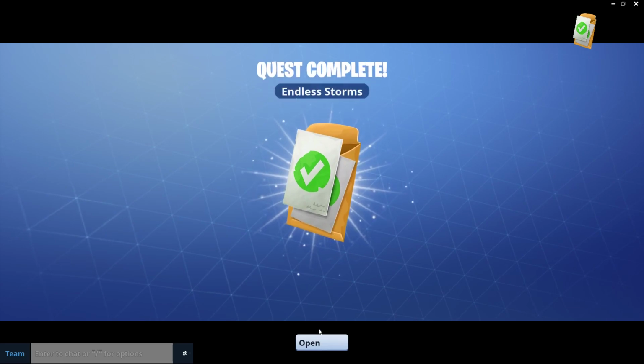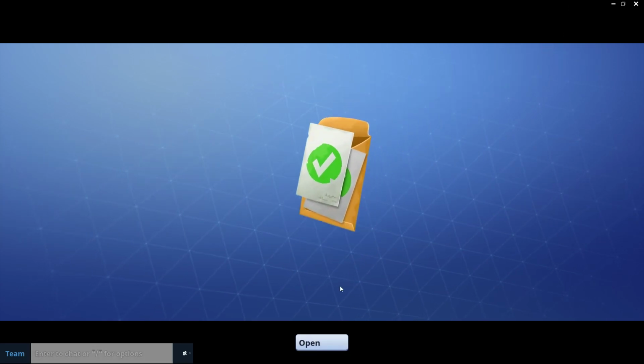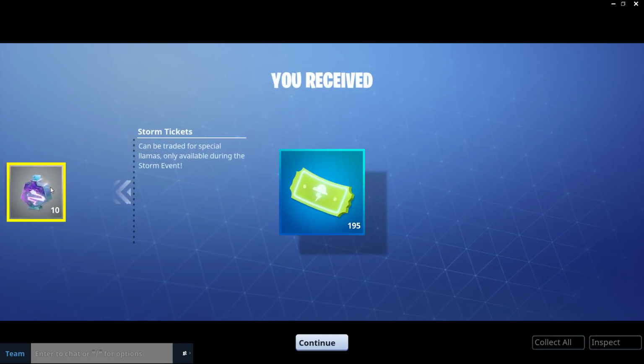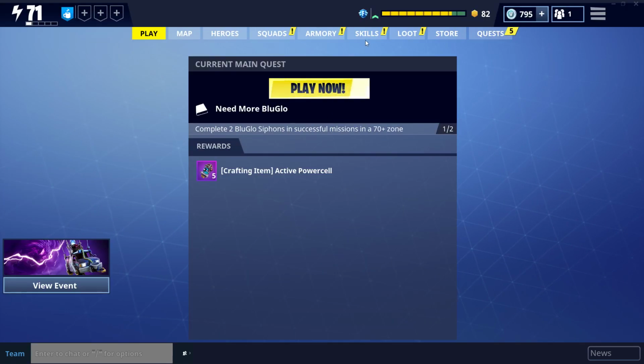Oh, we can open up a llama before we end off this video. 100 more coins. So there you go, guys. Log in, claim your rewards, your 1,600 free gold. Do 2 missions, and you should have enough to buy that rifle. Light machine gun.